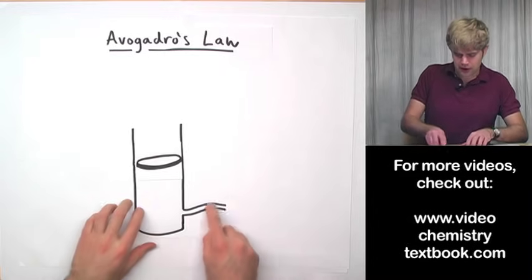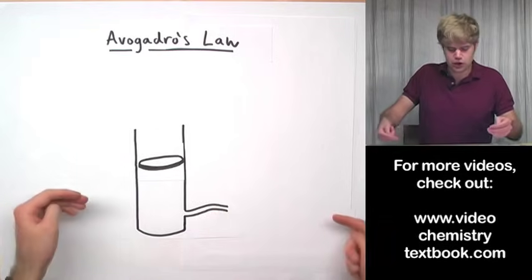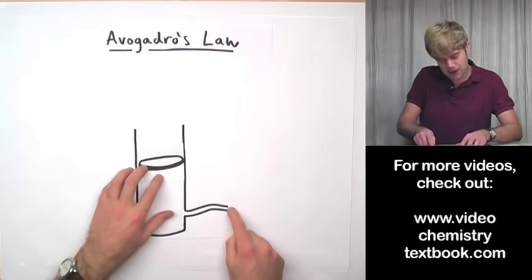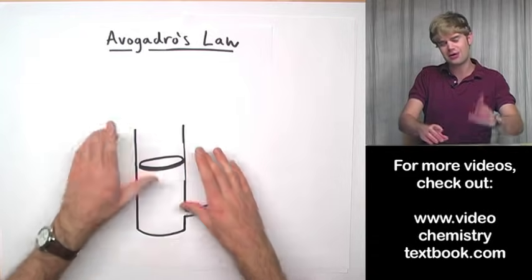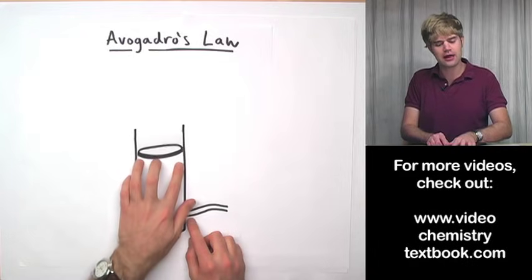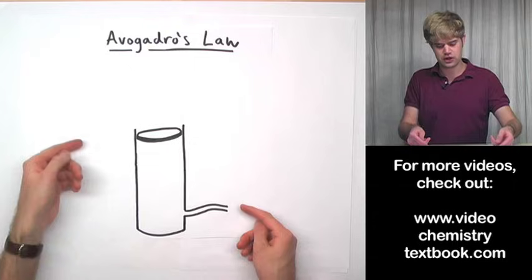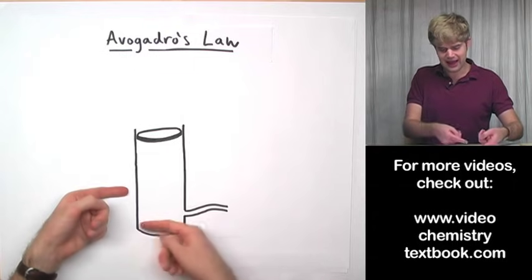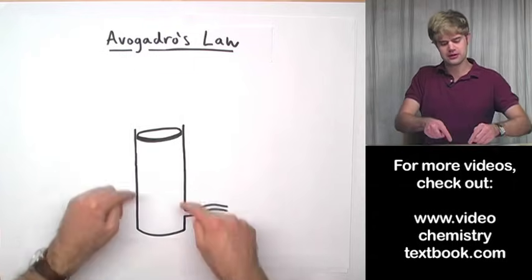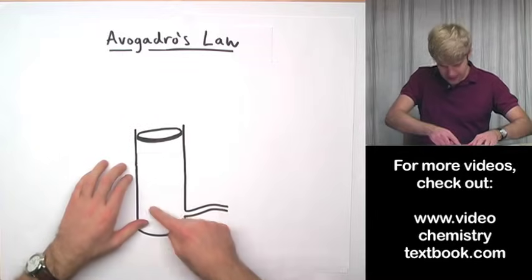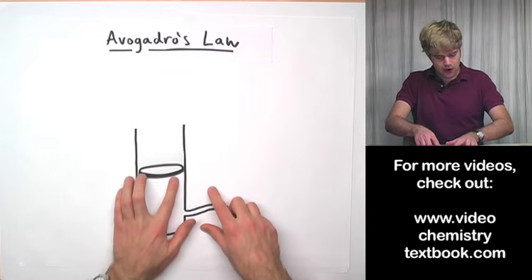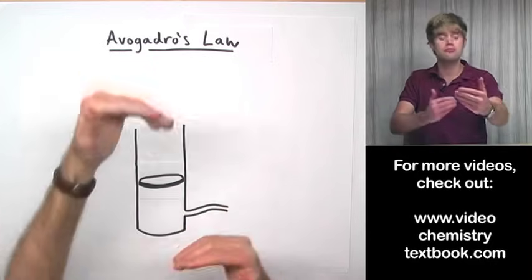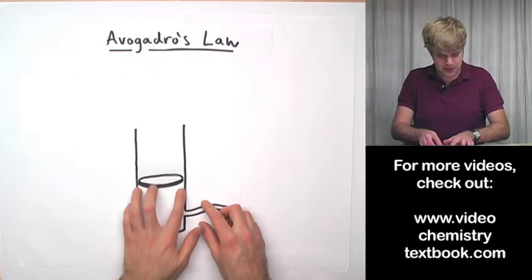This pipe here indicates something that I could use to pump gas in. So imagine that I pump gas in here. That would normally raise the pressure of a container, but not if the top can slide. Instead, the volume changes. I add a little gas in here, and the top slides up. And then I suck a little gas out, and the top falls back down. Instead of the pressure changing, the top slides up and down.